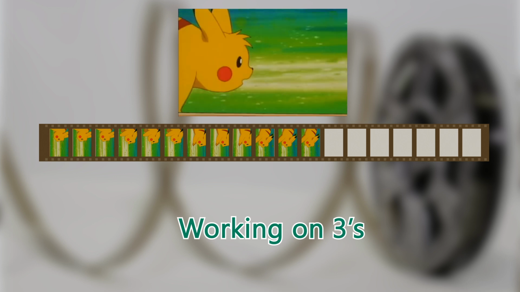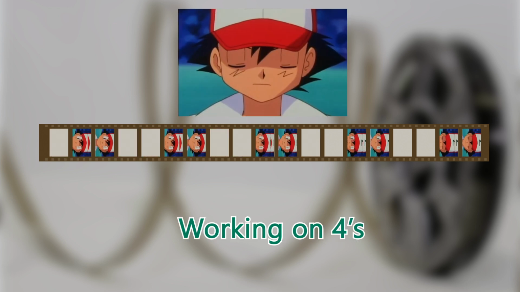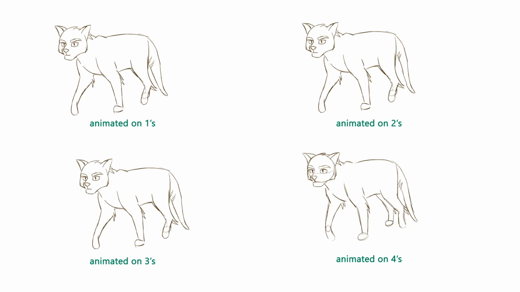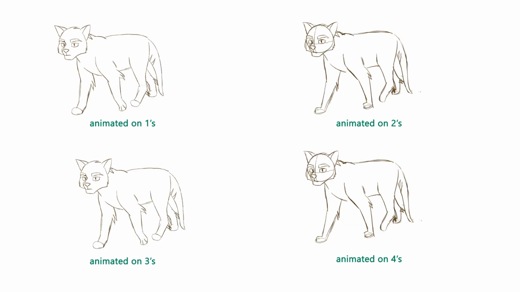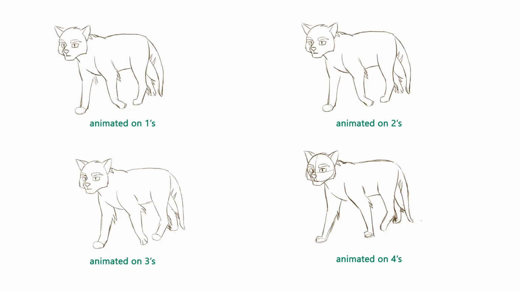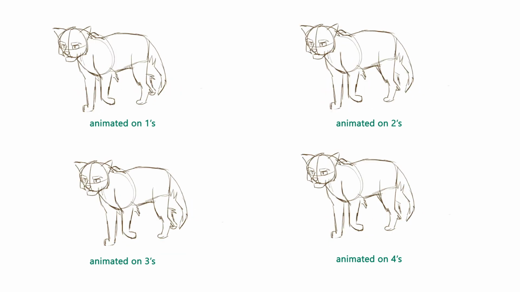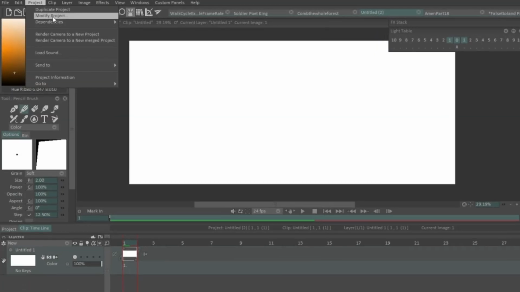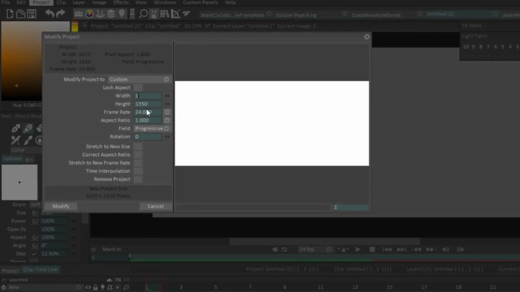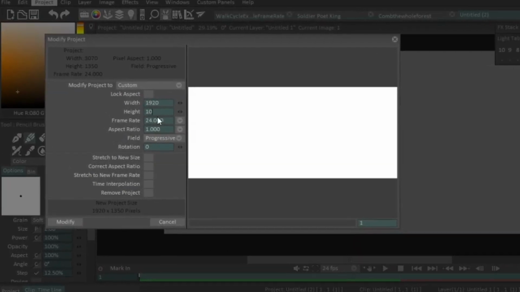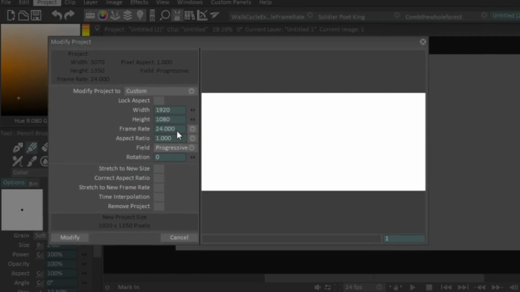This also means that you can even work on lower standardized frame rates, like every third frame, which is working on 3s, or every fourth frame, which is working on 4s. The fewer frames you use, however, the less fluid your movements will be, and so it's usually up to the director or artist to decide what their limits are when choosing frame rates for the production. So that's the history. These days though, you open any animation program, and though they may have those base frame rate settings as presets, you can usually set your frame rate for anything that you want.